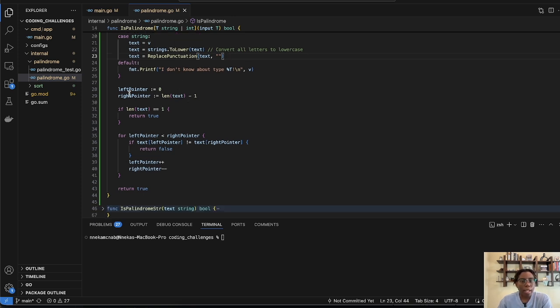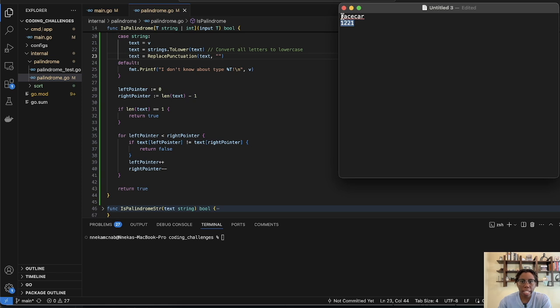All right, so then I defined a variable called left pointer and a variable called right pointer. My pointers are basically representations of the index of where I'm currently at in the string. So I'd start off with the first index and the last index and compare those values at those indices to see whether or not they're the same. And I would just keep going further in as I loop through, and you can see down here is where I'm looping through. As I iterate through the text, it would just keep coming in and checking to make sure each letter on either side is the same.